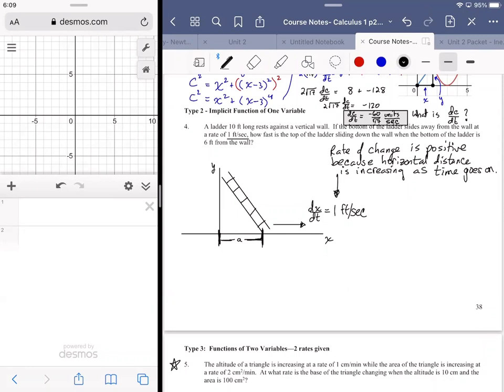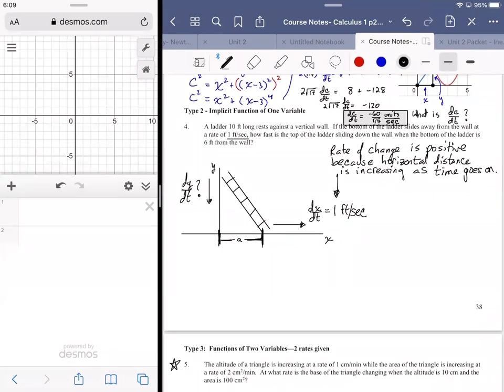There will eventually come a maximum distance that it can achieve. It would even happen before 10 feet, but once it gets to a particular moment, the ladder comes down and the length of the ladder would be resting on the ground and it wouldn't be leaning on the wall anymore. But that's beside the point at this juncture. What we want to know is how fast the top of the ladder is sliding down. As the bottom of the ladder is sliding away from the wall, the top of the ladder is sliding down at some vertical rate of change. And that's what we're looking for.